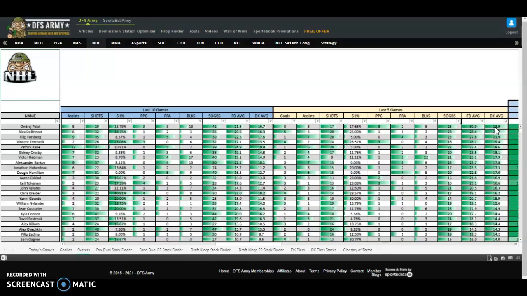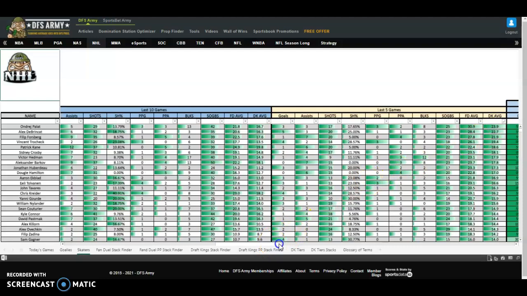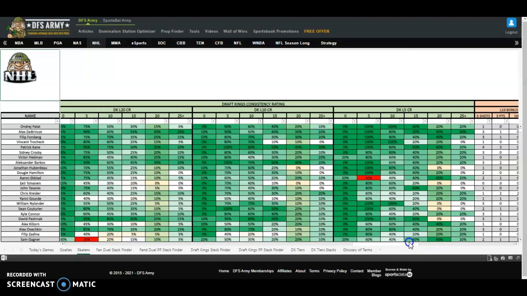What does that maybe mean in terms of salary and whether the guy is a value or whether he's overpriced? So basically, once we've got to that point, we've got a ton of stuff that we can sort through. I can show you a couple of other techniques that I like to use after I get to the consistency tool here. I'll just use a DraftKings one.